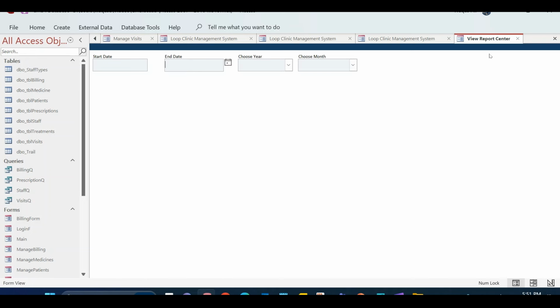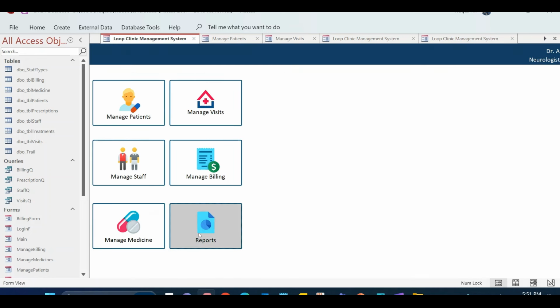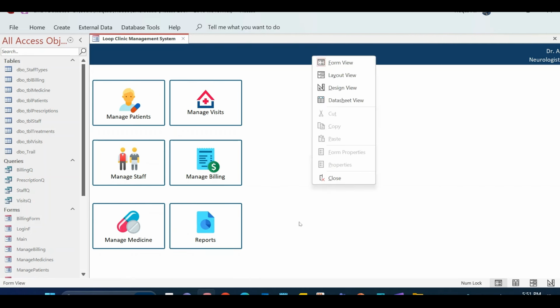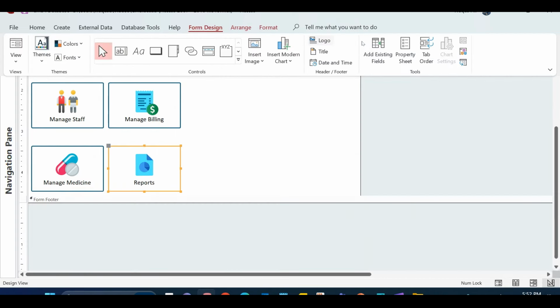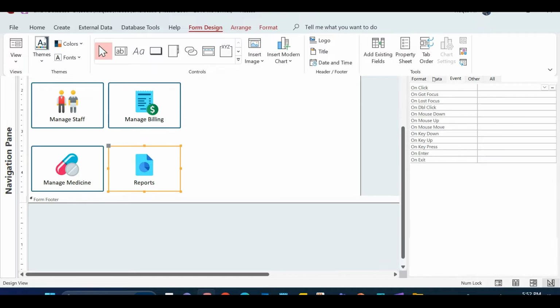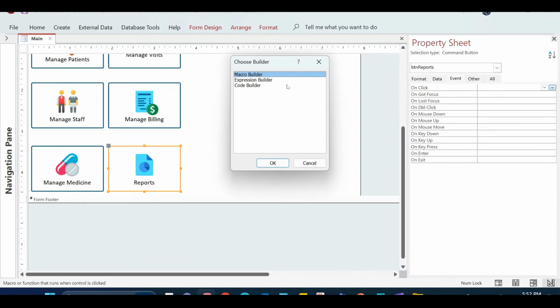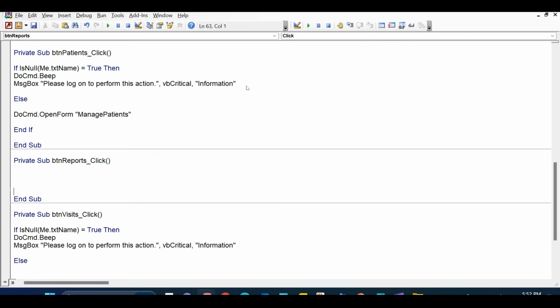So let's go ahead and first of all get this reports button mapped. Right now, nothing happens if I click here. I'll close this. I'll go to the design view, click here, and go to the form design, property sheet, event tab, code builder. Here we are.